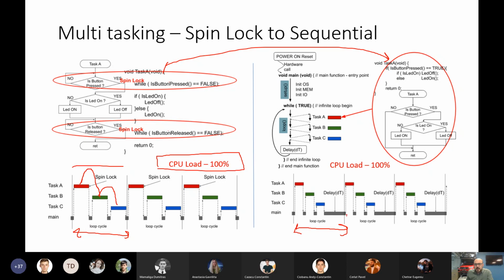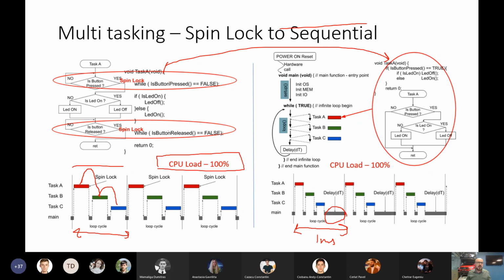Yeah, and we will put a delay here, let's say for 1 millisecond. And in this case, our cycle goes to, let's say, sequential. We have sequences of execution for every 1 millisecond. Let's say 1 millisecond, recheck the system, update the outputs. 1 millisecond, recheck the inputs, evaluate, update the outputs. And in this case, we'll have a kind of sequential system with a recurrent execution.